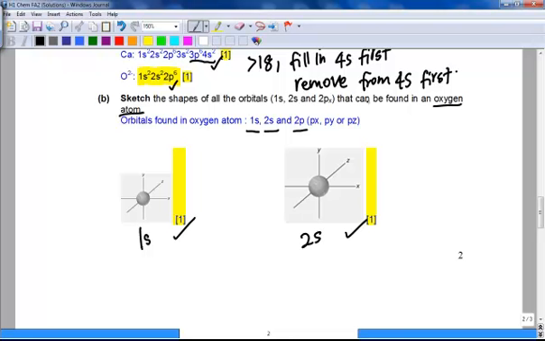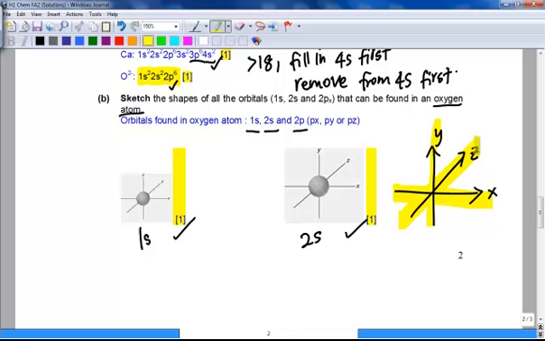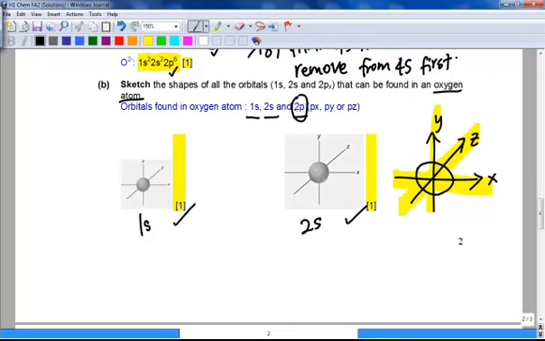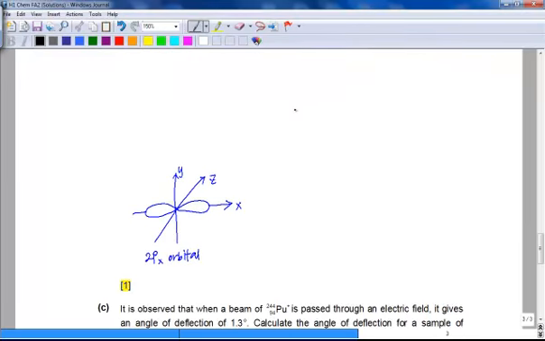You notice that they actually gave us the axis. So take note, next time if you are required to draw the orbitals, you need to show the axis, because we know that all these orbitals are present in a 3-dimensional space. Even though you are just drawing a round circle, you need to draw it as a sphere. You need to show the 3D shape. Then you have 2p to show as well, but the question just asks you to sketch a 2px orbital. So you need to have the axis x, y, z and show that the 2px is aligned to the x-axis.